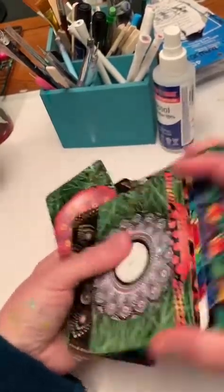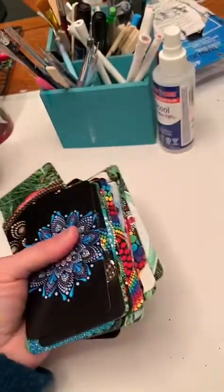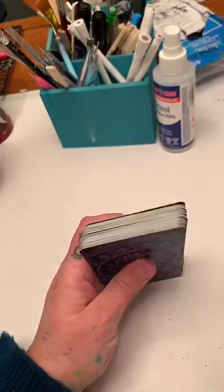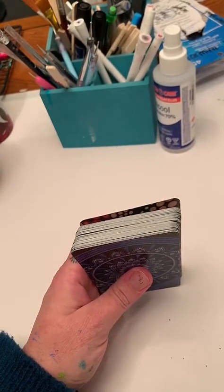I'm treating it just kind of like a tarot deck, right? Where I'm shuffling my deck and I'm going to just sit and breathe for a minute and pick a card.